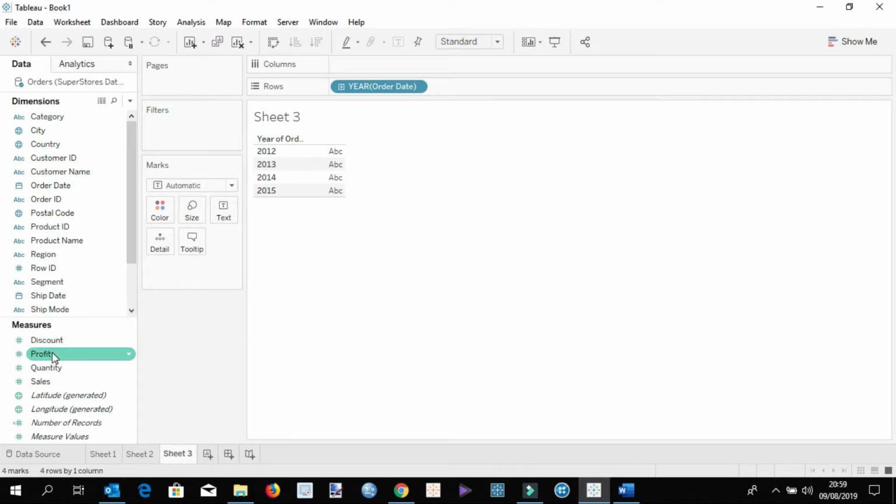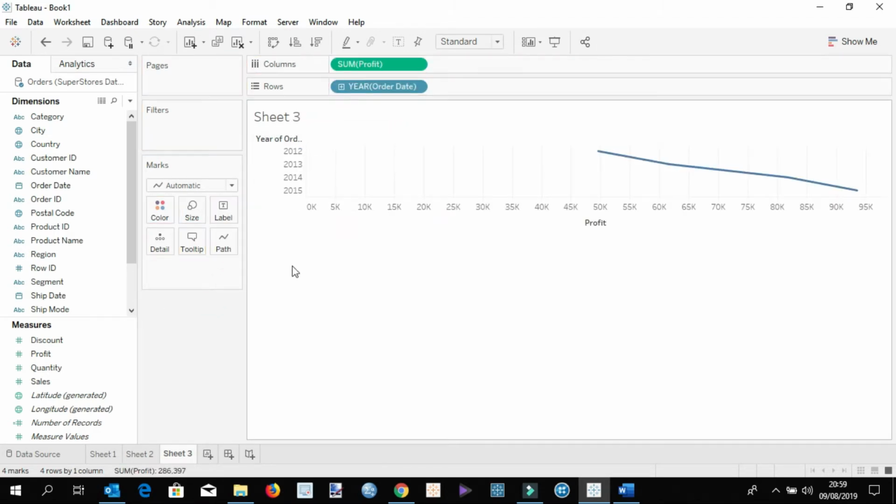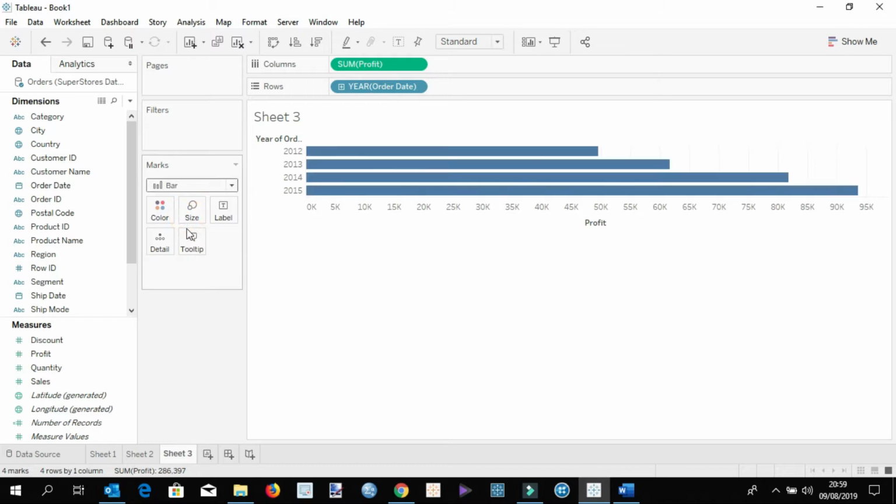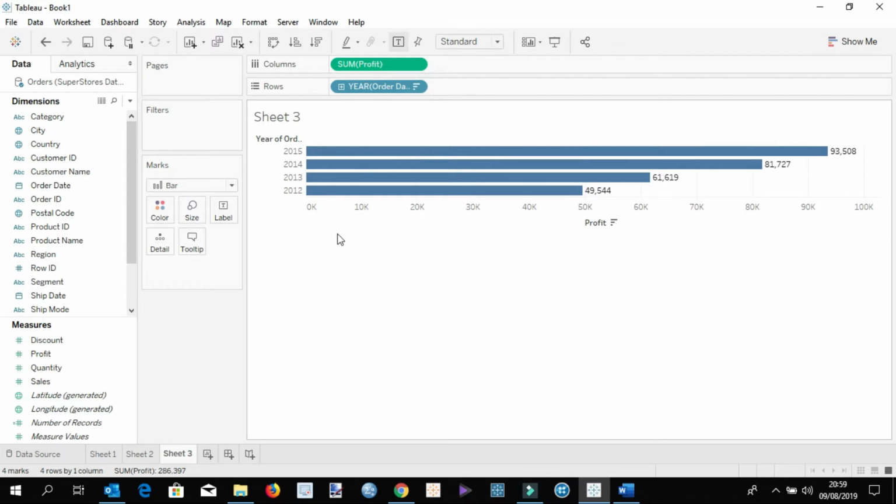By dragging fields into any of the cards or shelves, we can add data to the view. And using the toolbar, we can also access shortcuts like labeling my data, sorting my data, and so forth.